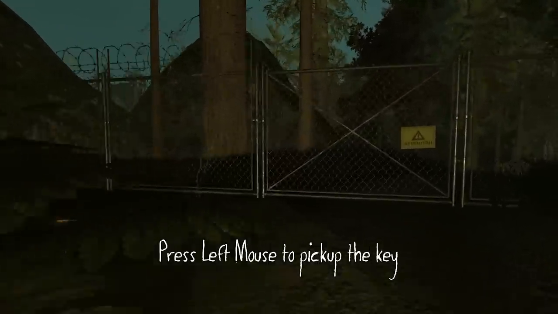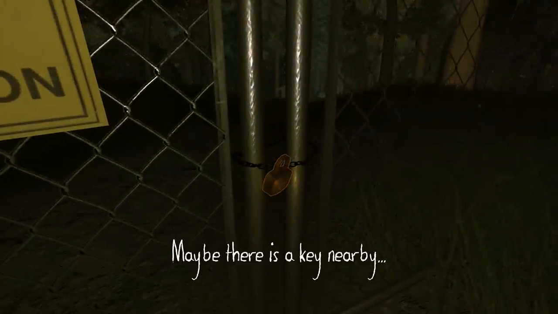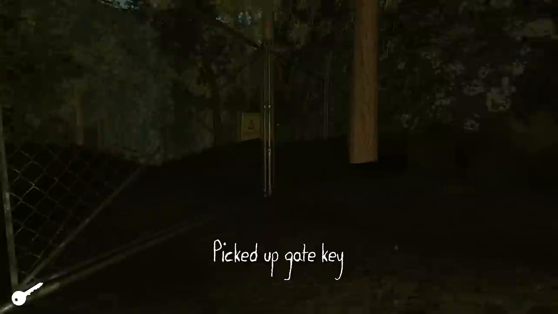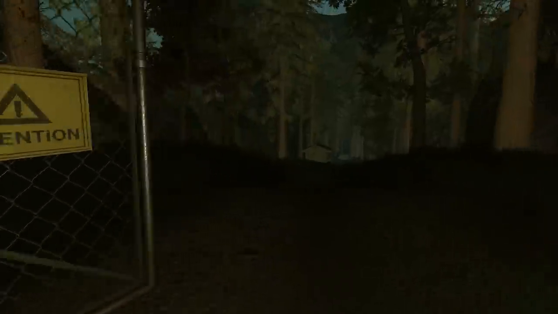Oakwood! Ooh! Roll credits, boys! What the hell? Okay, for a start, why do they have this? This kind of reminds me of Island 359. Maybe there is a key nearby. Oh, wait, what? Oh, wow, okay. I picked up said key. Bam! Check it. This is going to win, like, IGN 10 out of 10. Best gameplay ever.